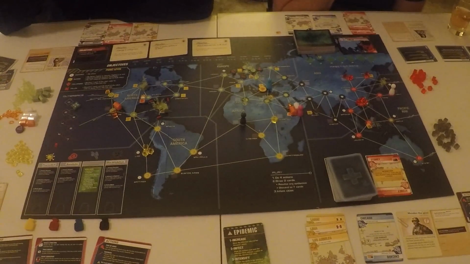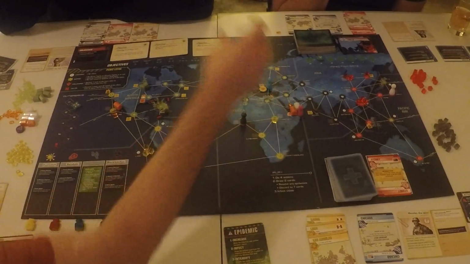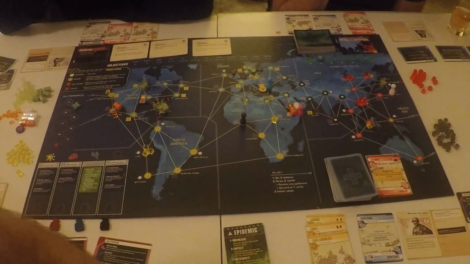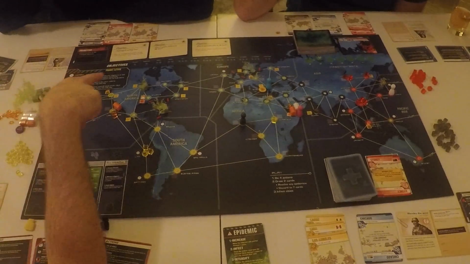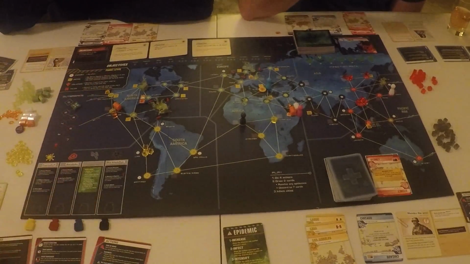Alright. So I can start taking some vaccines. Or I can build. I need to build another factory too. I don't have any cards, so I can't do that.